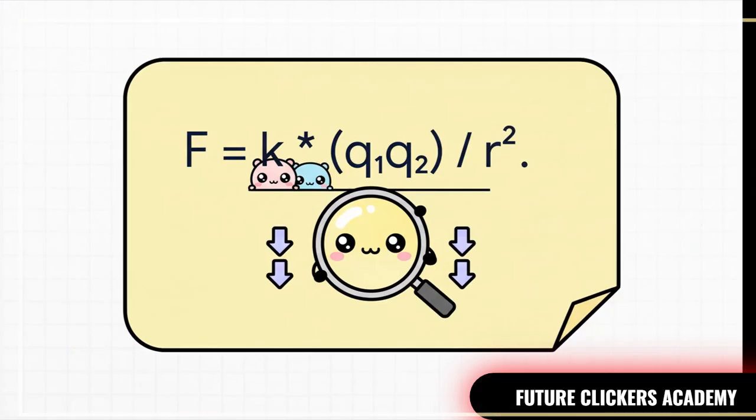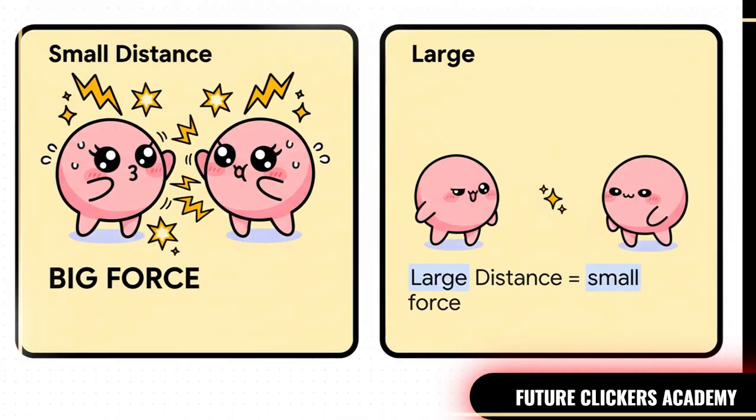And here is the formula that defines that rule. F equals k times q1 times q2, all divided by r squared. Now that r squared in the denominator, that is the most important part of this whole thing. It's the famous inverse square law, and it means distance has a massive, massive impact on the force. This makes that inverse square law crystal clear. You bring charges closer, and bam, the force just skyrockets. You move them apart, and it drops off dramatically. और हाँ, अगर charge same हो, तो repel करेंगे, क्योंकि physics भी थोड़ा attitude रखती है.